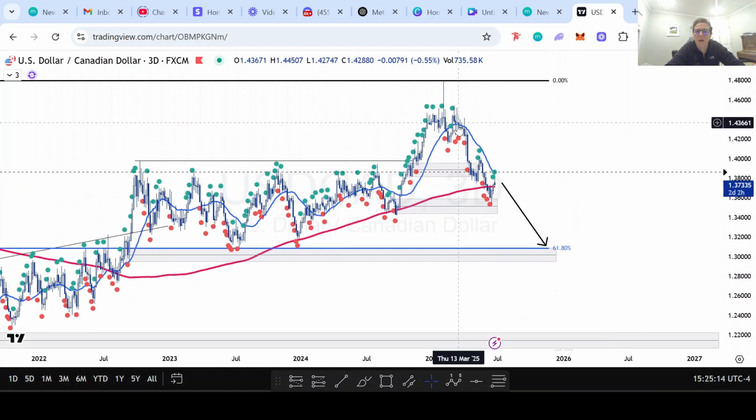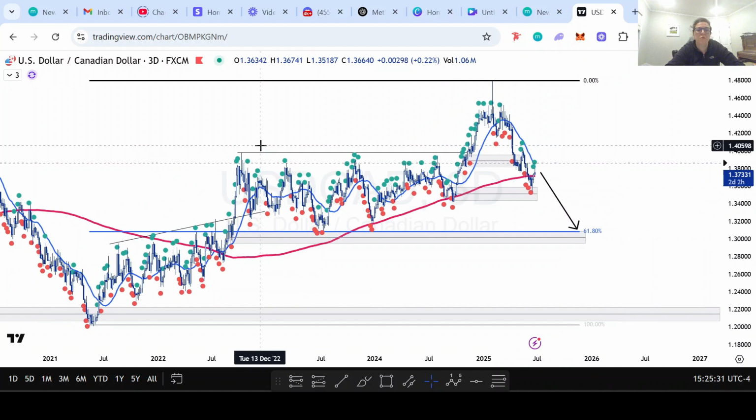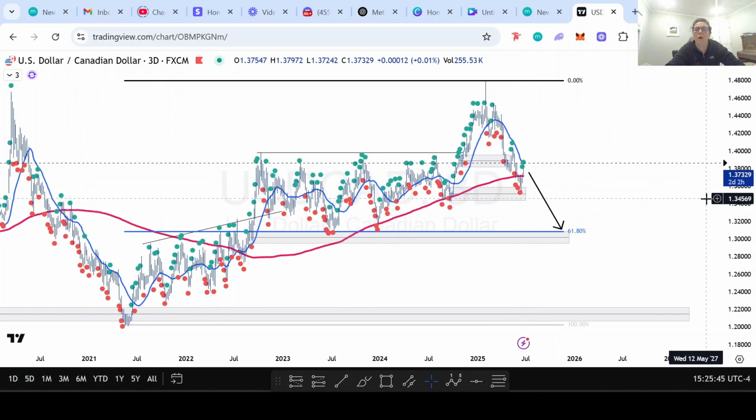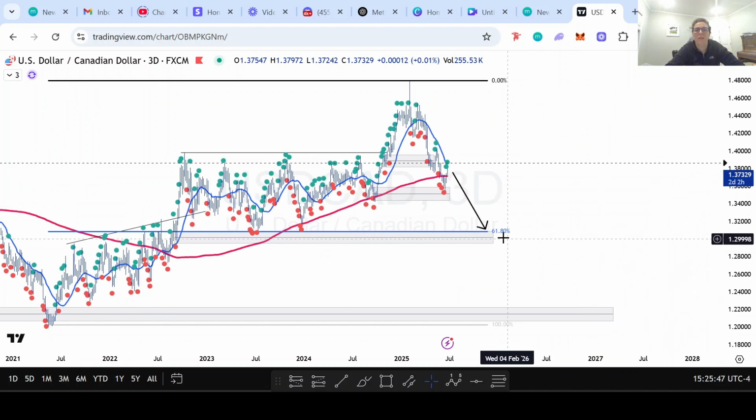So that's our intermediate bias here, shorts. Our long term also is shorts, but obviously all the way down to here. But we want to first see the price action at the 61.8 level. There could be quite a significant pullback, as you saw here when we hit the 61 up here on this previous retrace. We had all of this price action before we got to the final. So could we see again a long-term range before we head down to here? So you want to see price action break this level, confirm below it, and then we'll be back into shorts.